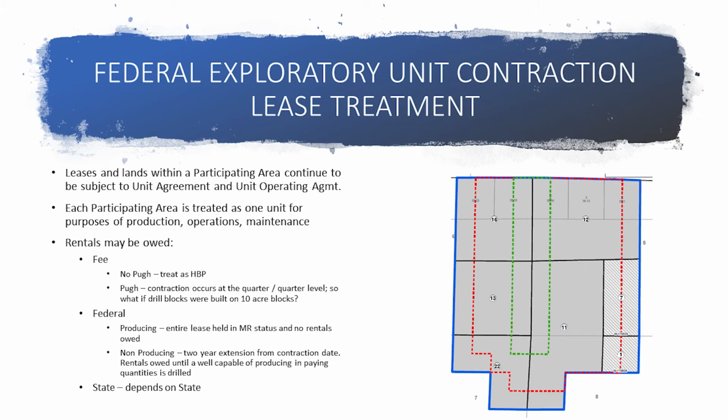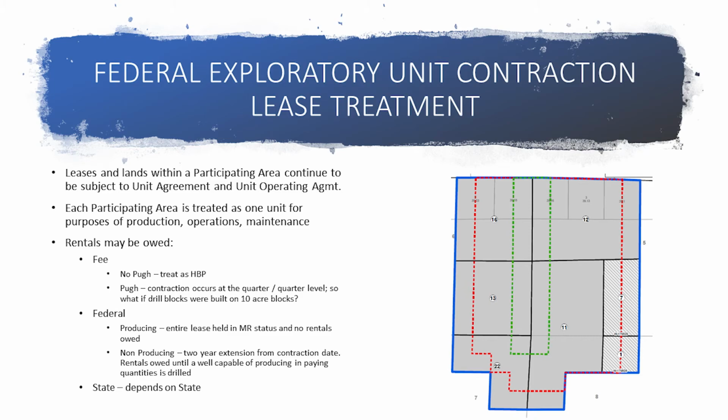And let's remember that every participating area formed is its own unit. So say you have a 10 well participating area, as long as you have one producing well, just like you would in a spacing unit or a voluntarily pooled unit in a voluntary state, those leases will continue to be held. Which can be very valuable when you have a 5,000-6,000 acre block, and as it produces, you get down to a point where you can only have one well that's economic. It'll continue to hold, but you must continue to manage that entire block.